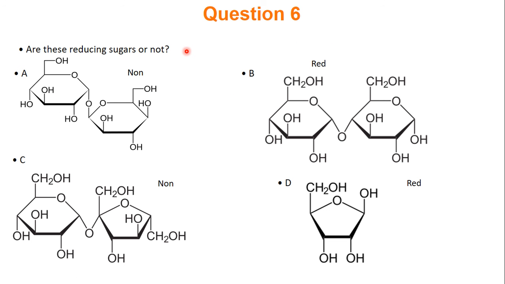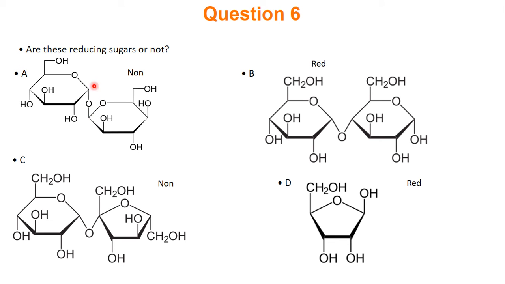Right. The last thing we're going to talk about in this problem set are reducing sugars. So first, let's look at our disaccharides. A disaccharide is 2 sugars connected through a glycosidic bond. So this bond here that connects sugars is called a glycosidic bond. Now, to determine if something is a reducing sugar, you first have to find the anomeric carbon on each sugar. So here we have a carbon that's connected to one oxygen and another oxygen, anomeric. Carbon connected to an oxygen and another oxygen, anomeric.